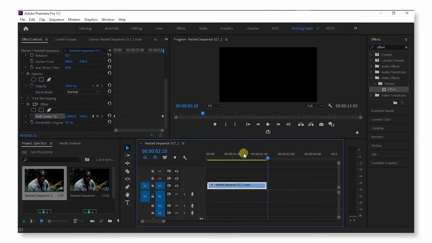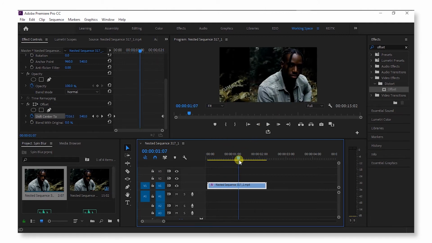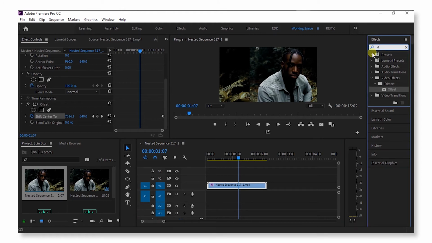Now, to create this seamless transition and remove these edges, these hard lines, we are going to add the Directional Blur effect. Directional Blur allows you to add a blur effect, that is a motion blur effect, in any direction.